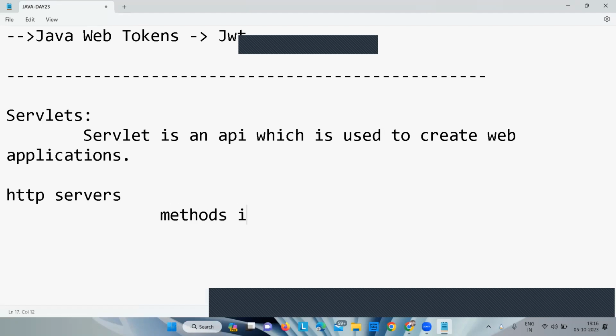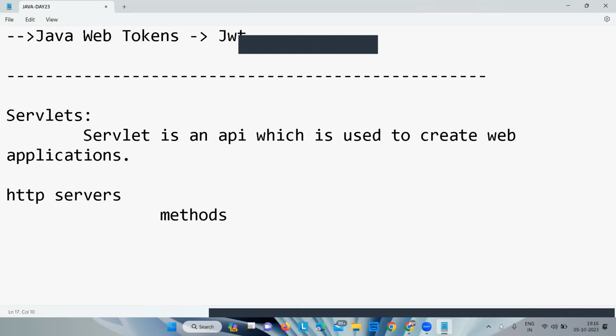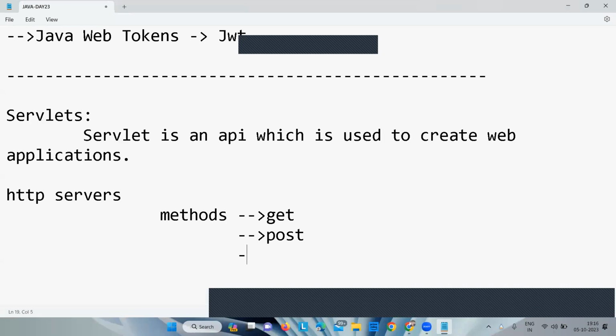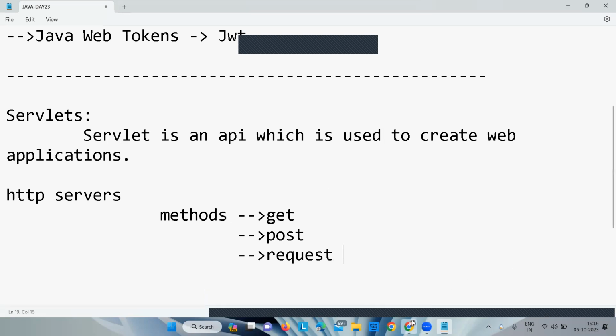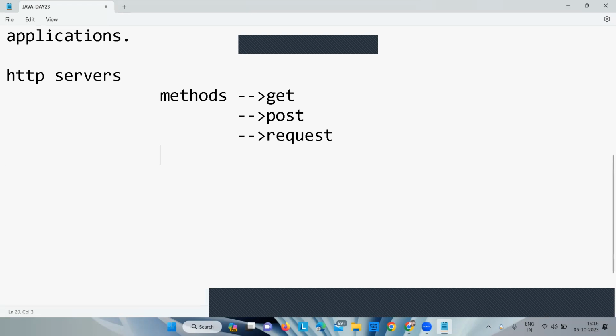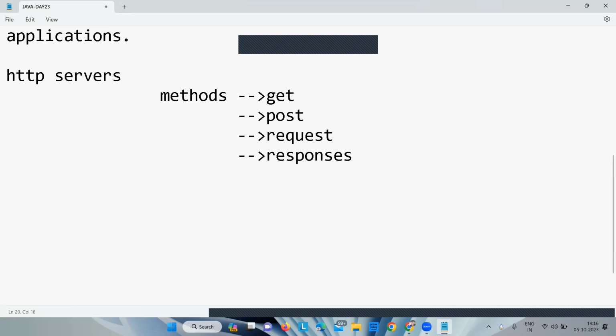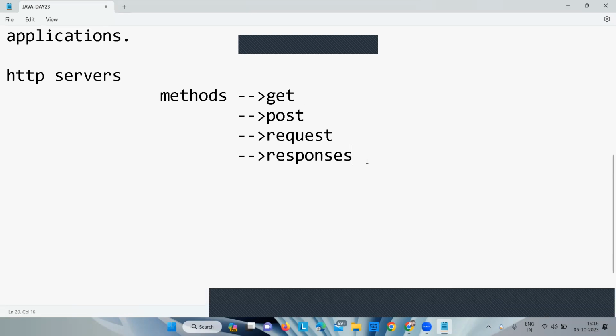The first one is the get method, then post methods, and we will have requests and responses.